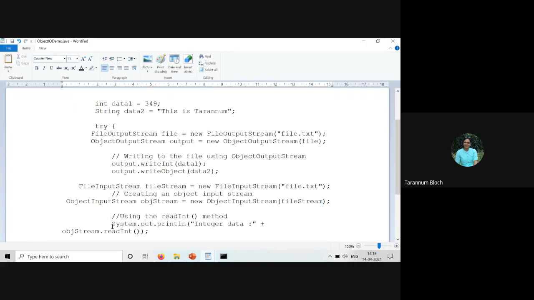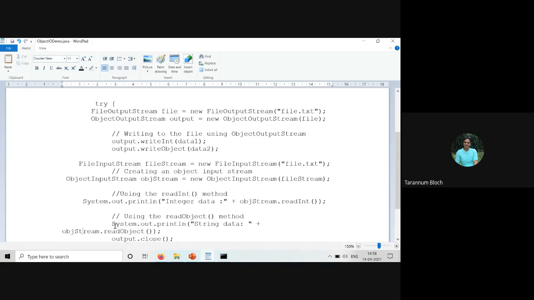And now using read int and using read object, there are two different methods, right? We are printing the data whatever is there in the file after reading it. So we can read it using the object input stream object, which is object stream read int, and object stream read object. Fine. Is it clear? Right.